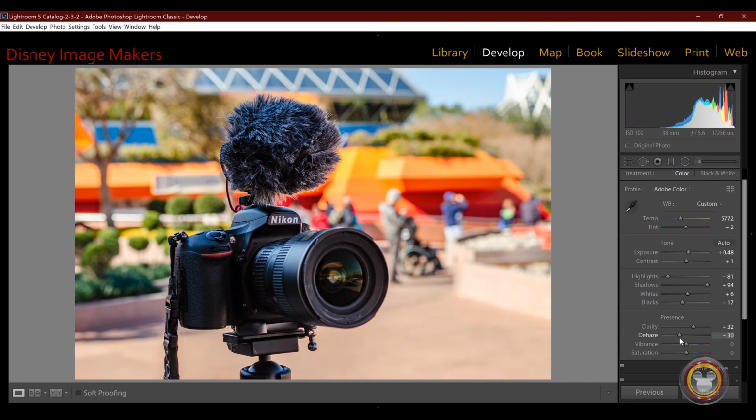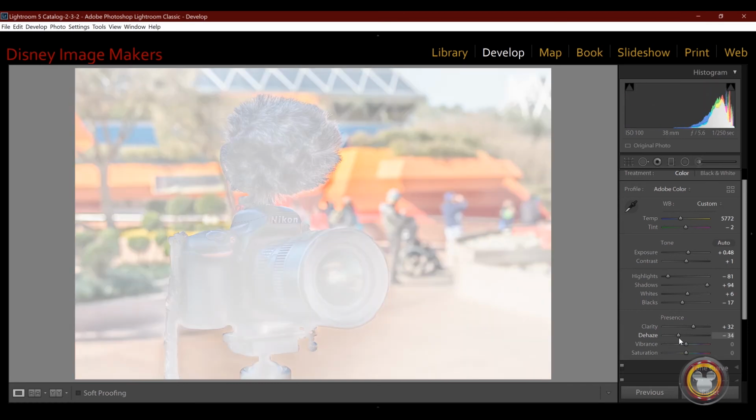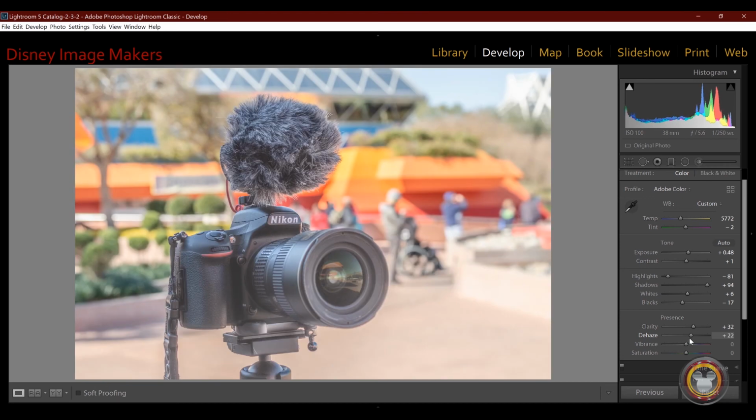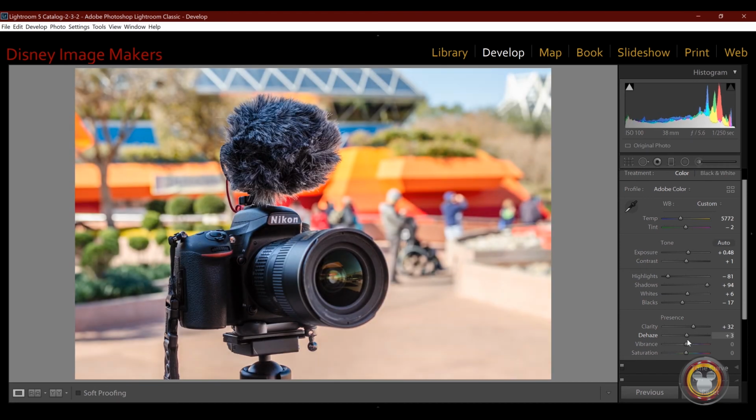And if you go the other way, you can see what happens. So it's a powerful slider. But if you are ever confronted with an image where maybe it looks a little washed out, this is the slider to use. Bring it up a little bit, and you don't have to add too much of it to get the effect you're looking for. So these two sliders are the ones I use to affect the contrast in the image rather than the actual contrast.